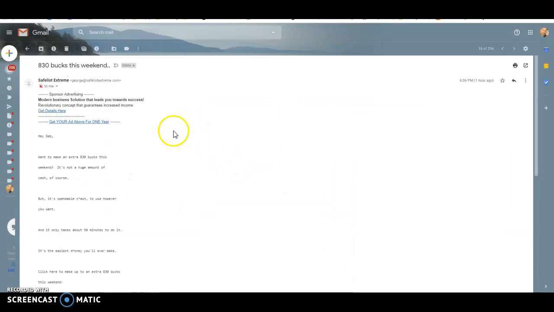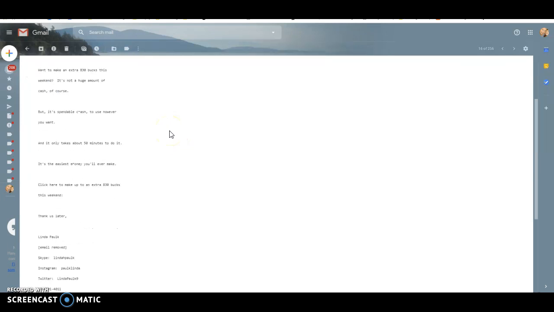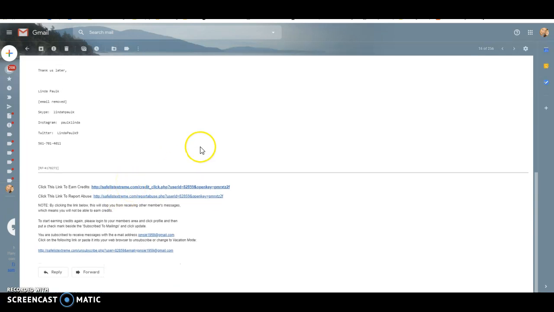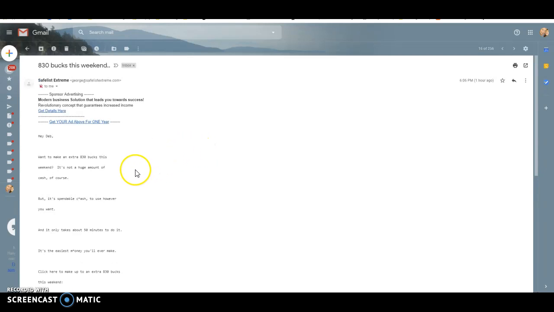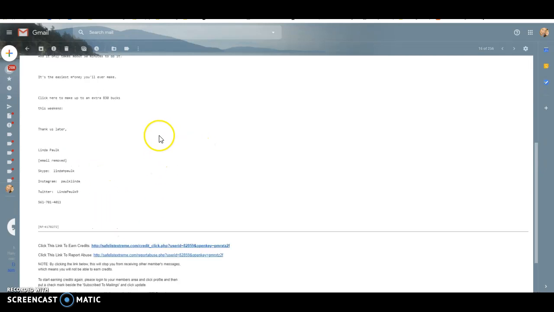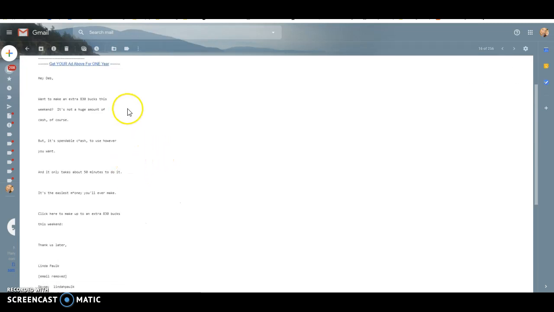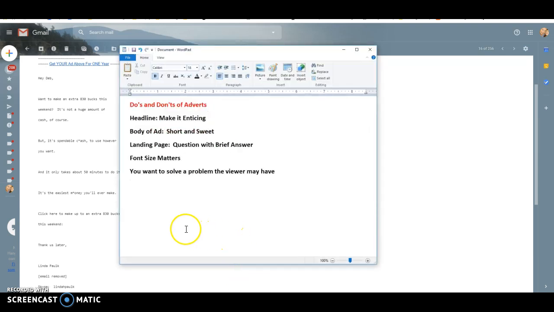You'll get into your email, and now this one is not as bad, of course, but you will scroll and scroll and scroll until you get down to the credit link. I don't like doing that, and I'm not going to read that plethora of information they put there. Another thing, if you notice, this is very small. I have seen worse. I have seen some that are so small that you literally can't read it, and that doesn't do anybody any good if they can't see what you're saying.